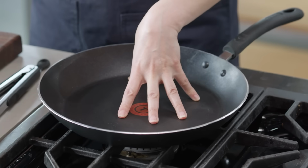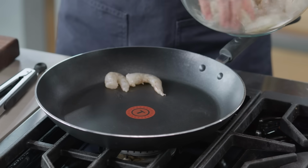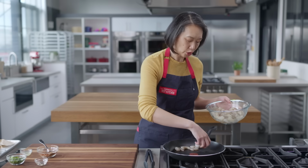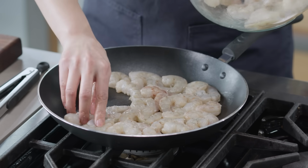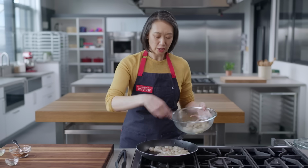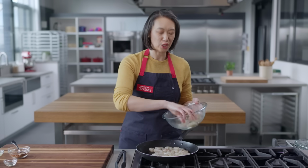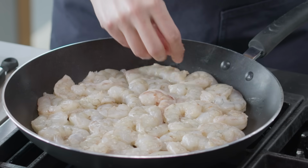So I have a cold nonstick skillet here, and I'm just going to arrange these shrimp in this pan. If you've got a carbon steel pan, that's going to work great too. You just want to make sure these shrimp are in a single layer. Getting that oil in early is really nice for a couple of reasons. It means I don't have to use as much oil. It also means that I don't have to pick up the pan and do a bunch of swirling to try to get it beneath the shrimp. It's just a lot easier.